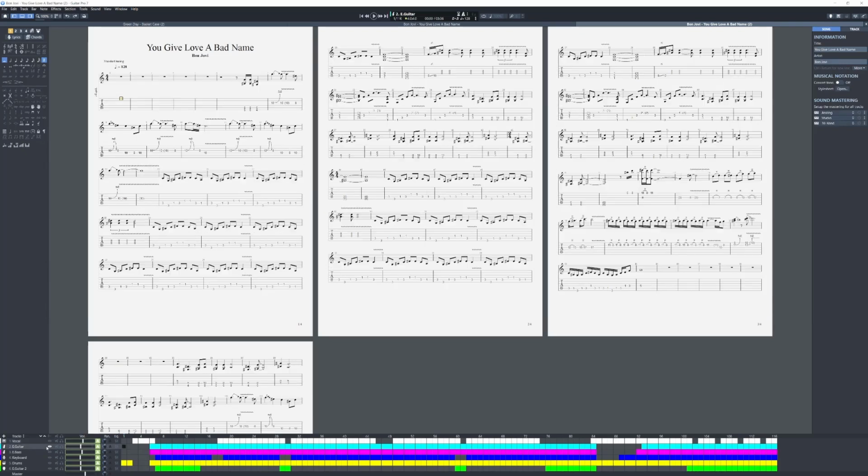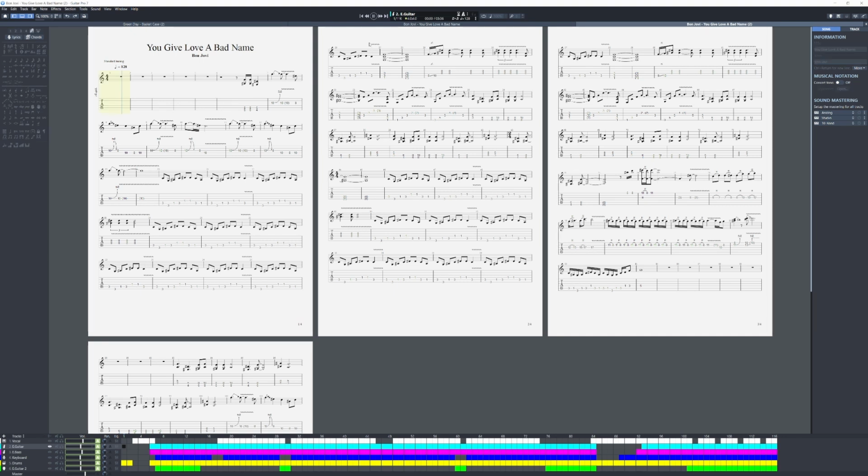And we can, of course, see it's a bit different here. So depending on the file you've got from the internet, you might have some variety on the tablature, and some of it might not be correct. Some of it is totally decent. And then you'll just have to use your own ear as well to make sure you're playing the correct parts.